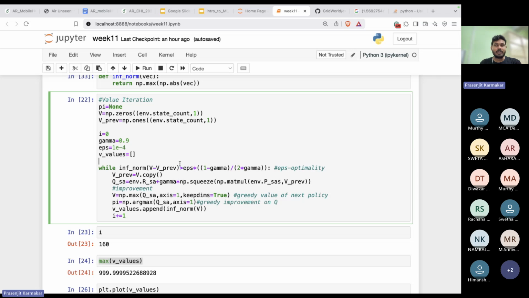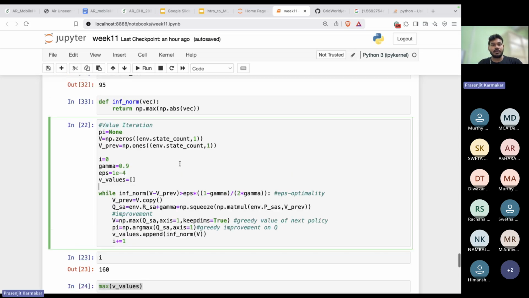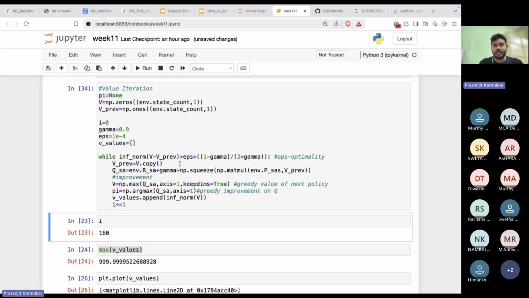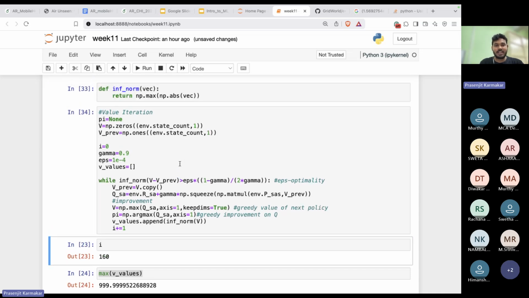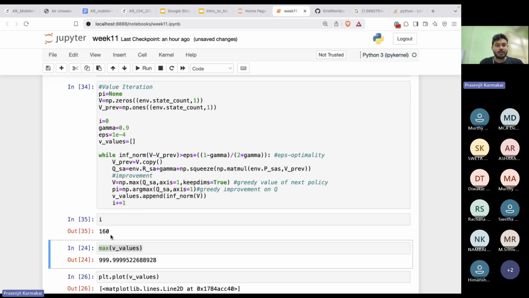So probabilistically it should converge within a very small number of rounds. But earlier we had this upper bound, right? We were looping through all possible policies, so I know that there will be 10 lakh policies, so I can do a tqdm or a progress bar. Here, a progress bar doesn't make sense. So now let's run the algorithm and see how many iterations it took. Run. It's completed. It took less than, I guess, one blink of an eye. And it took 160 iterations.